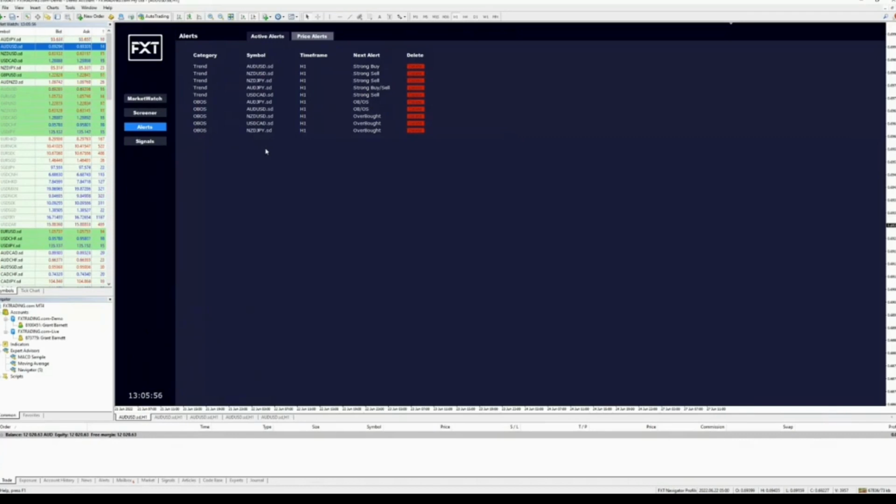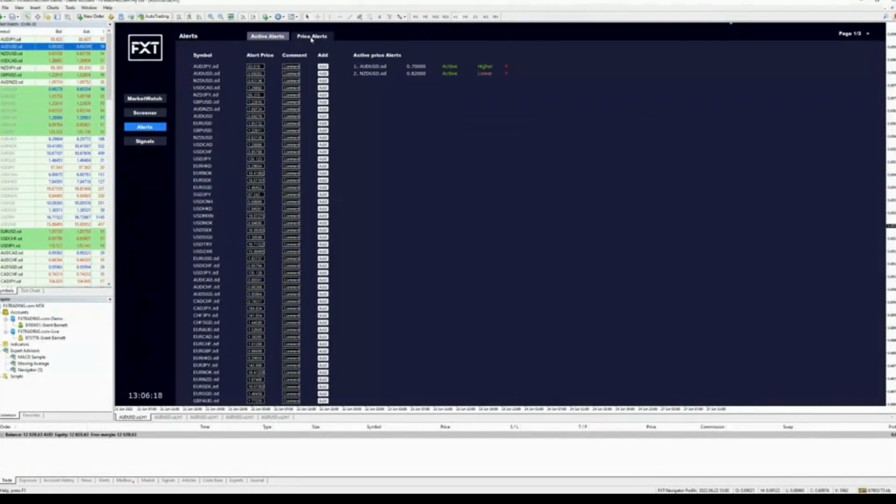You can also set up some email notifications that can be set from the Navigator settings, and also if you filled in the email properties on the FXT platform once you set it up. But just by setting some very simple alerts, price alerts also can be set up. So just some simple price alerts here.